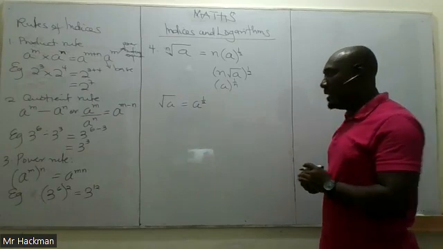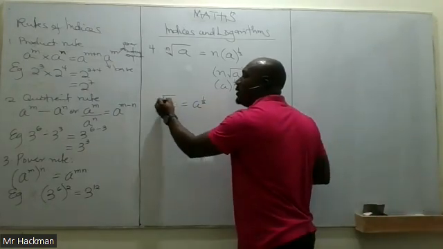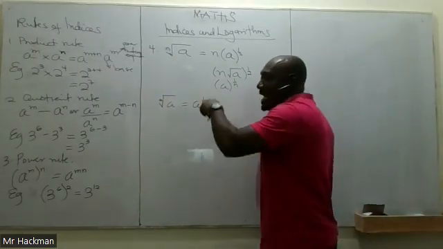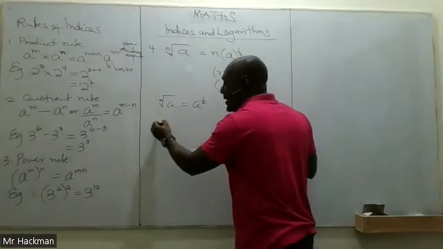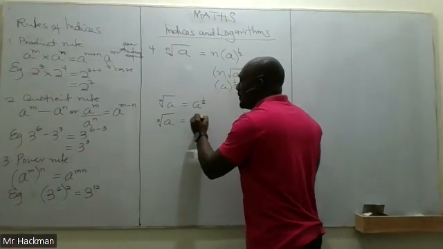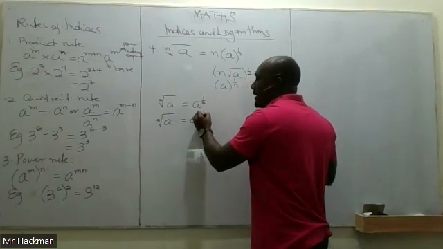Yes, please. Okay, in actual fact, there is a 2 here, but we usually don't write it. It's simply understood to be there. Any other number will be written. So if it's 3, I'll write it. So this will be a to what power? 1 on 3. Do you agree?